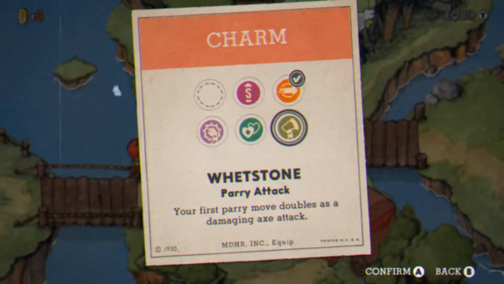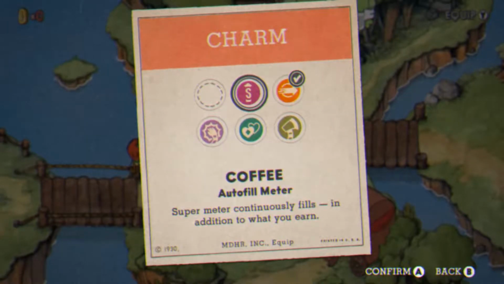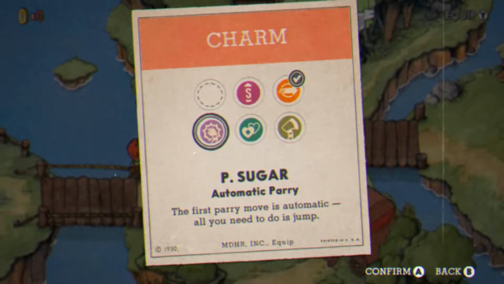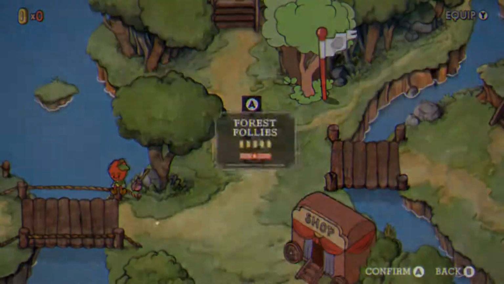Now, I would use Whetstone because it would be very helpful, but if you use Whetstone, it counts as an attack, and that will ruin the passive run. So I find Invisidash to be the most helpful because it allows you to dash through enemies. Without further ado, let's get started.